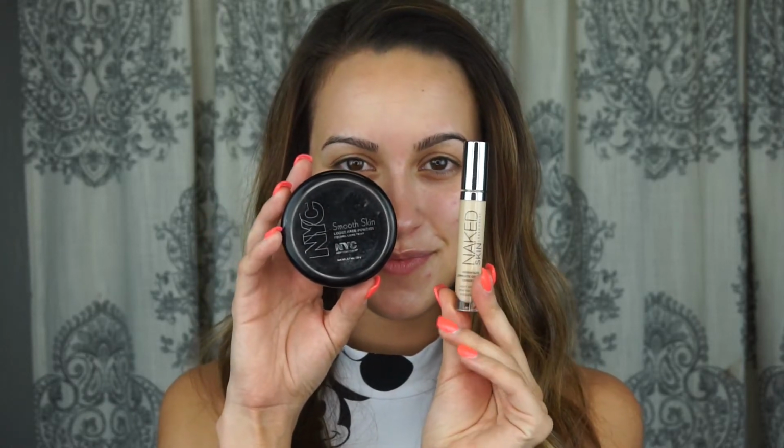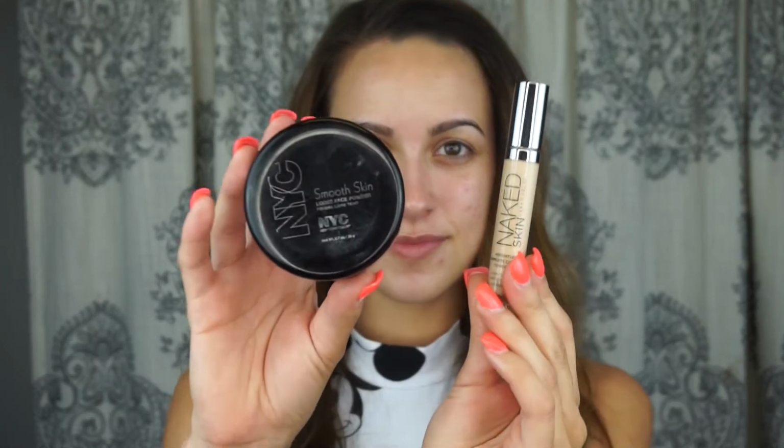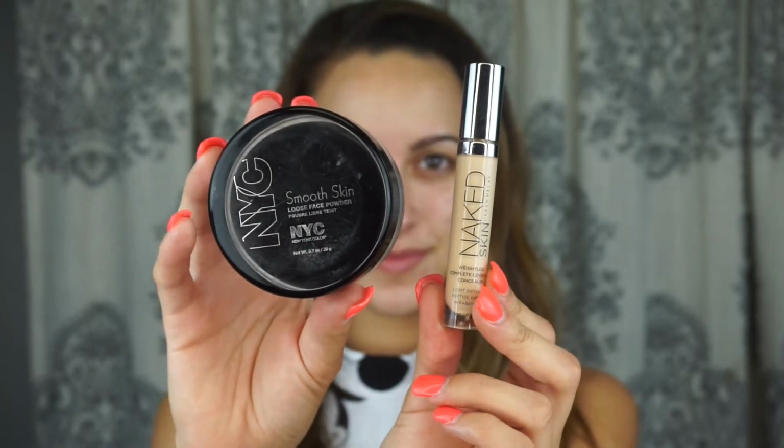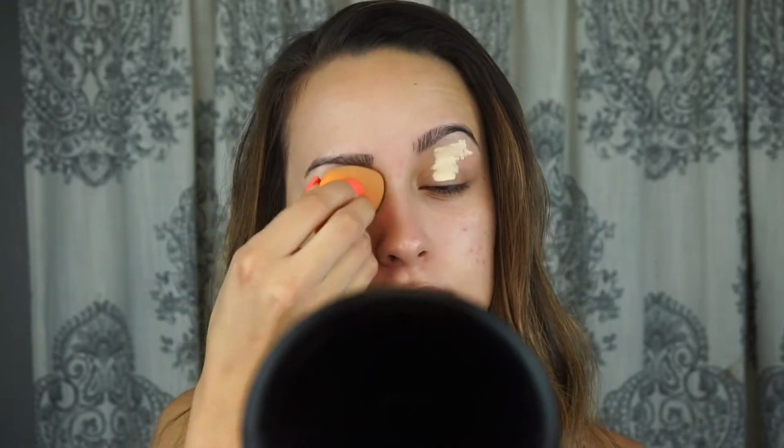But before I go in with doing foundation, I'm going to do my eyes first. So I'm going to prep them using the NYC Smooth Skin Loose Face Powder and the Urban Decay Naked Skin Concealer, and I'm using the shade Light Warm. It honestly doesn't matter what shade you use because you're covering it up anyway with eyeshadow, but that's the color that I have been using.